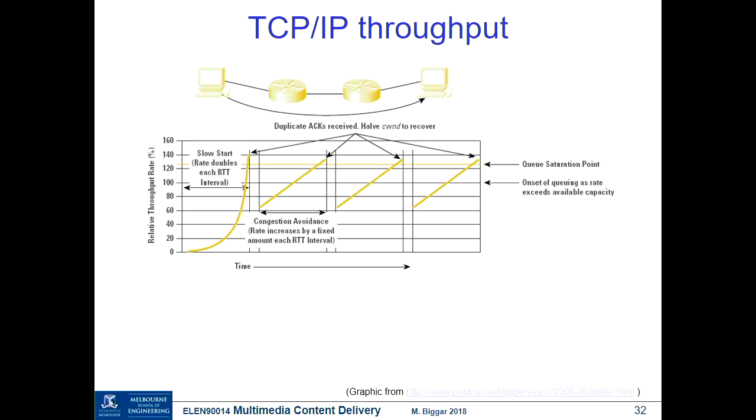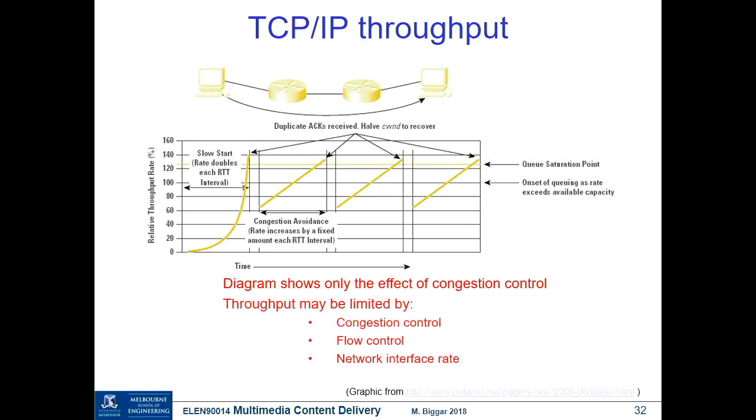And then if there's more congestion, we drop it again, and gradually increase linearly. So admittedly, this is a worst case because there are other possible restrictions on the throughput. It could be the local network interface speed, for instance. You could be operating on a limited bit rate over your Ethernet, or it could be limited by the receiver. But if we're limited by network congestion, then we could have this varying throughput, which is obviously not good for media.